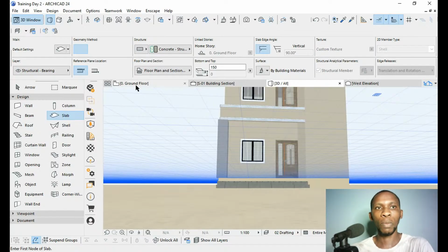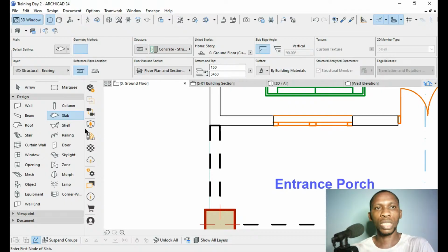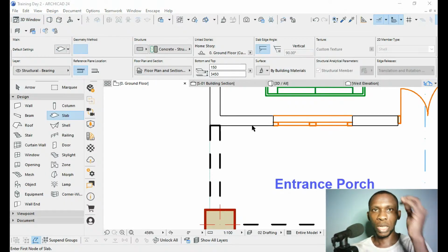So let's go down to the floor plan. For the slab, you go to the slab settings. We want to start from 0, make it 0. Slab thickness, what you want to do is make it the thickness we have, which was 16. All right, 16. Now let's click OK.